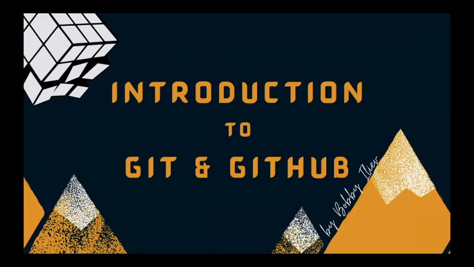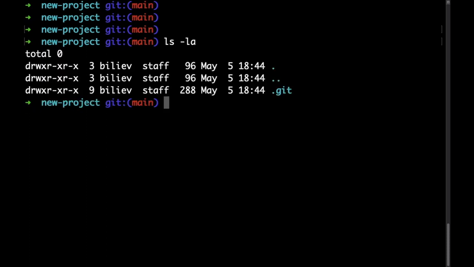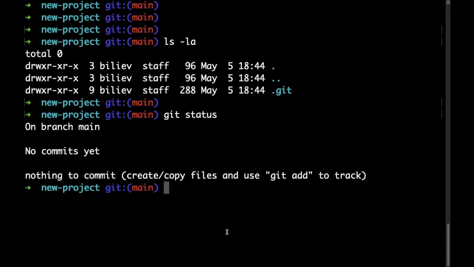In the previous video, we initialized our first Git repository. In this video, we're going to learn the git status command. This is one of my favorite commands. I always run it before I make any commits. So if we head back to our terminal, we can see our empty Git repository here. As you can see, there are no files or folders besides the .git directory. To check the status of your repository, what you need to do is run the git status command. At the moment, there are no commits, and we can see that we are on the main branch.